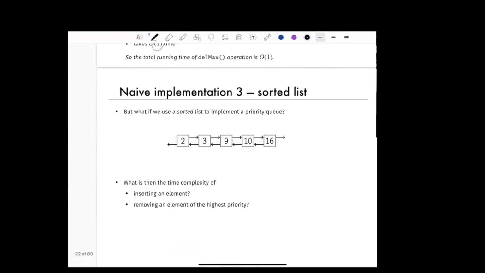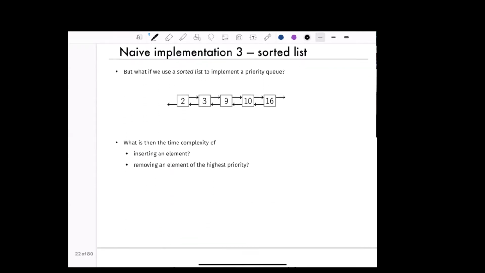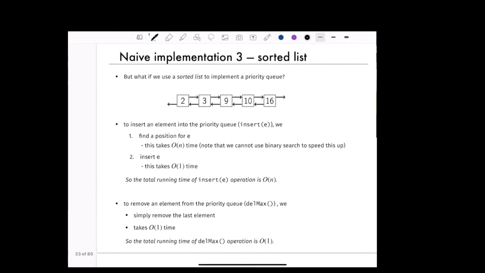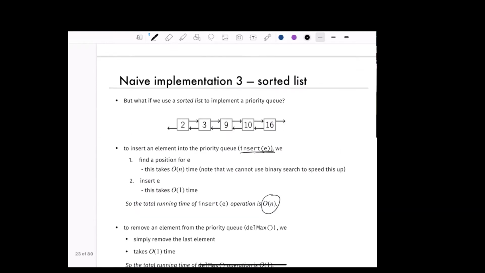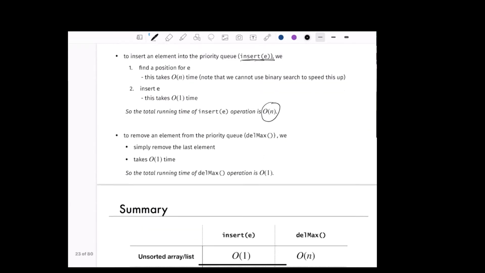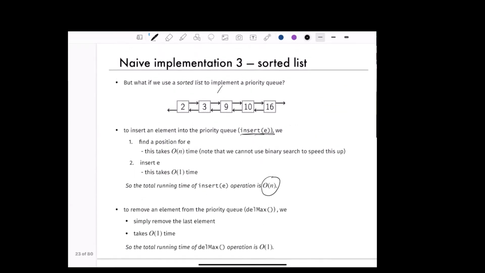Well, if you used a sorted list, something like that, then your setup would be exactly the same, except that on the sorted list you wouldn't be able to use binary search, right? Why is that? Can somebody help me out? It's still big O of n to insert an element. It ends up being big O of n. But unlike the array, where we found the position of the element in big O of log n time, this time we're not able to find the position where to insert the element 8 into this array.